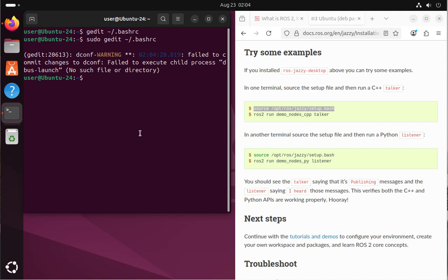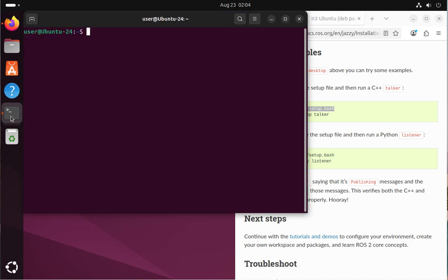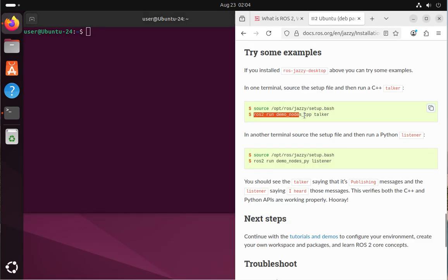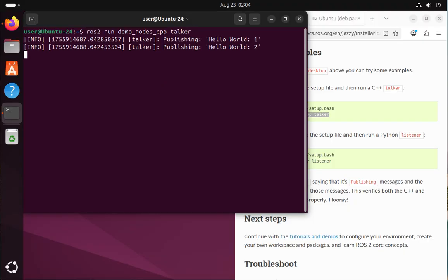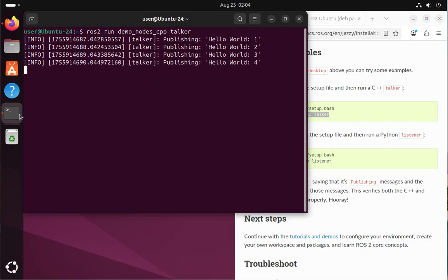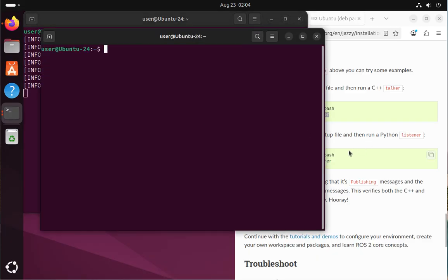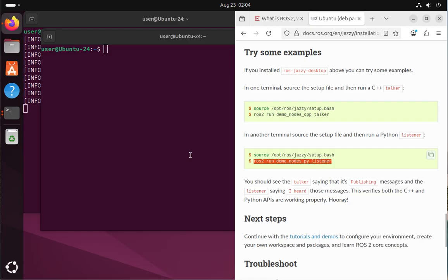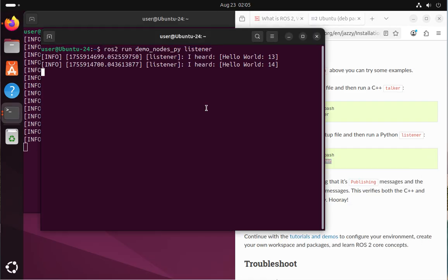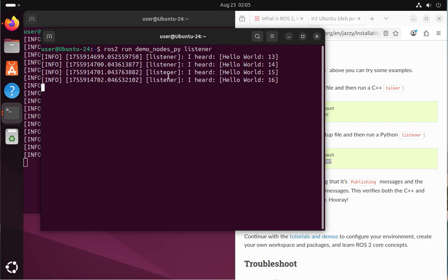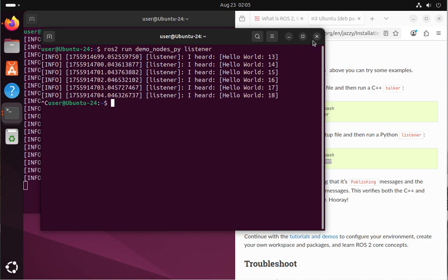All right, so now that we have that line on there, we can test to see if it worked by closing the terminal, opening up a blank new terminal, and just running one of these ROS commands. So now we don't have to source ROS just because a new terminal window was open. It automatically gets sourced, so you don't have to worry about entering that line. We can easily open up a new window, enter the listener, paste it, and we no longer have to source it. So it's a very useful way to automatically source things. All right, so I'll close that, close this, I'll clear it.